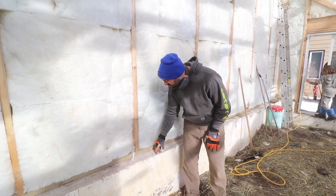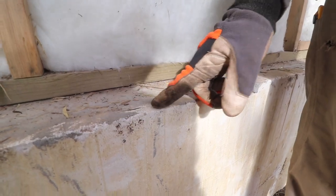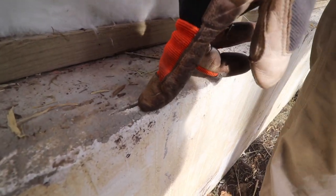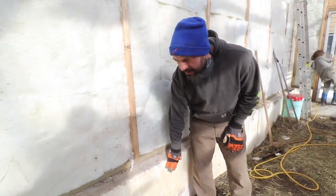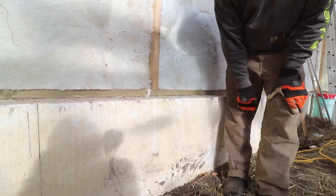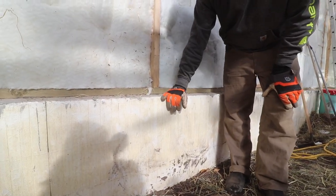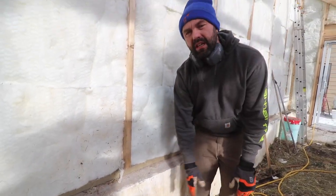We're screwing it in. You'll see if you come over here to the ICF, there's little plastic battens in here. And those plastic battens are what we can screw into. So we're going to put some steel to protect the polystyrene. You can see it's starting to yellow. It's not UV stable, so we want to make sure that we keep the solar light off of it in the long run. And putting steel on here is going to allow us to get close with the rototiller if we need to.